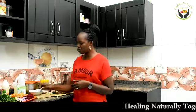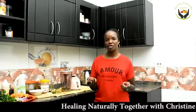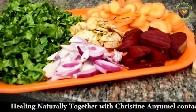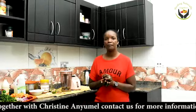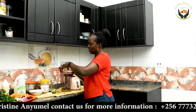Many of them are within your kitchen, some of them you can get at the market. So these are the ingredients that you need. You will need beetroot — get one beetroot or two if they are small. If the beetroot is medium size, get just one and cut it into small pieces. If they are small, use two; if it's big or medium size, use one. Put your beetroot in a blender.